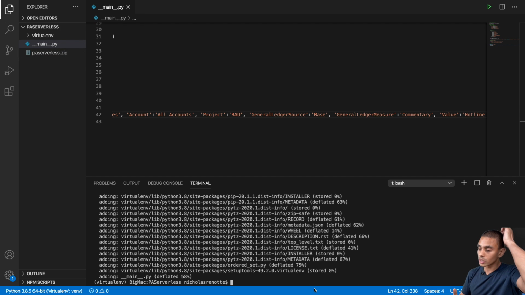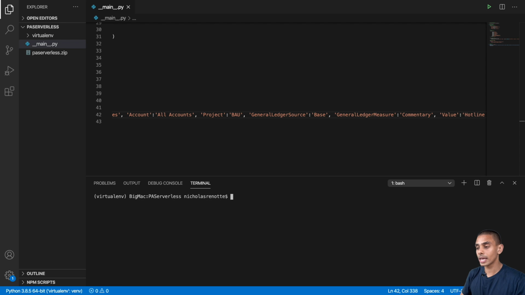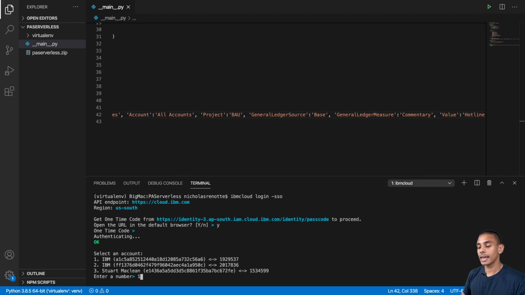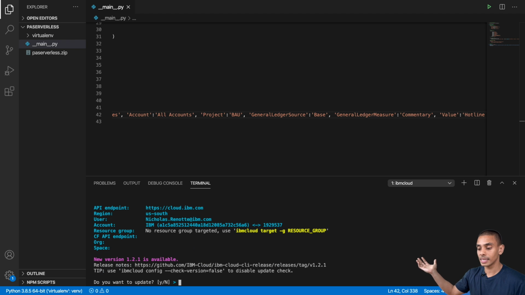Then what we need to do is log into the IBM Cloud console. So let's go and log in. Let's just clear this to make it a little bit cleaner. We can do that using ibmcloud login. I'm going to be using SSO, but in this case, when you log in, you'll be prompted to pass through your username and password. So I'm just going to type in SSO because I have to. And once you're authenticated, you just need to select your account. So I've got a couple of accounts showing, but you'll probably only have a single account. That will allow you to specify which account you want to go and deploy this in.